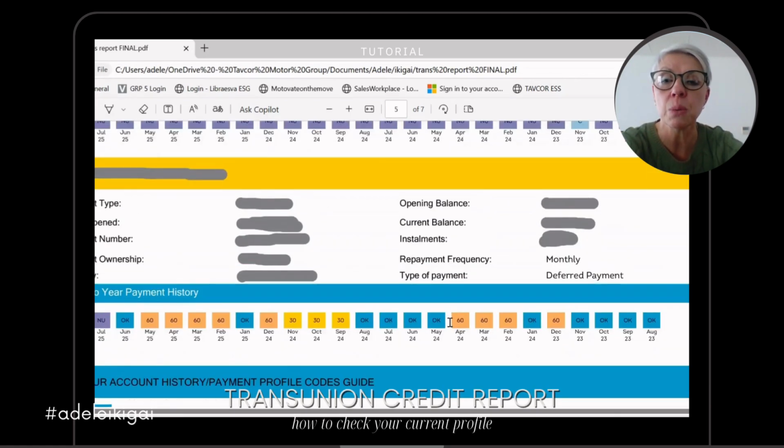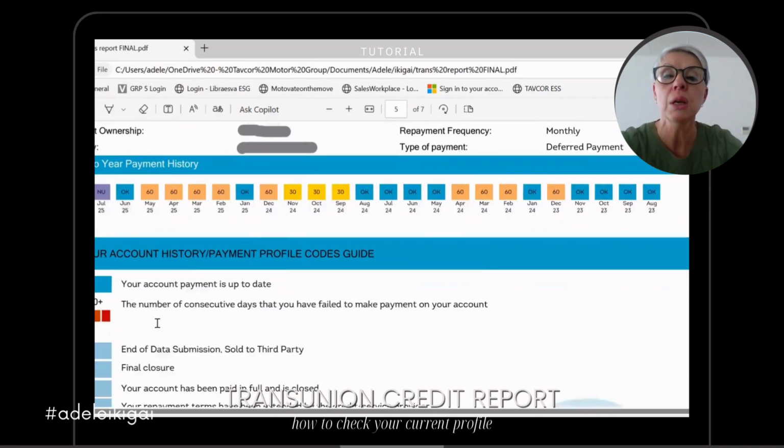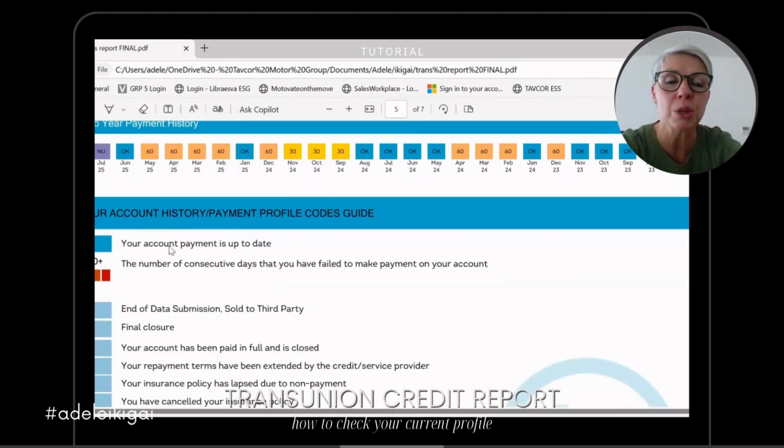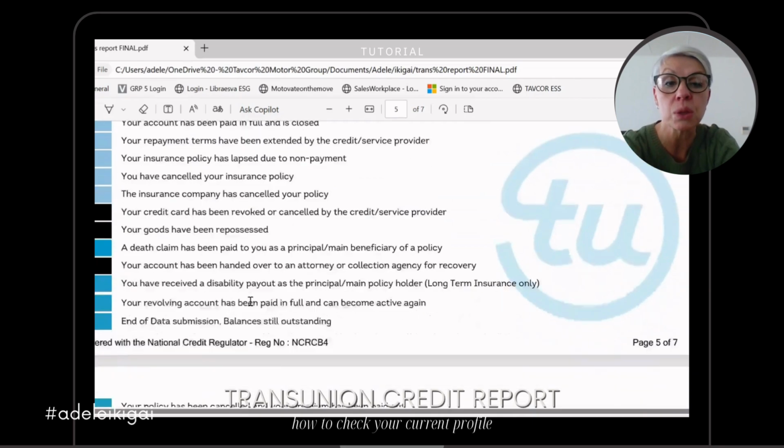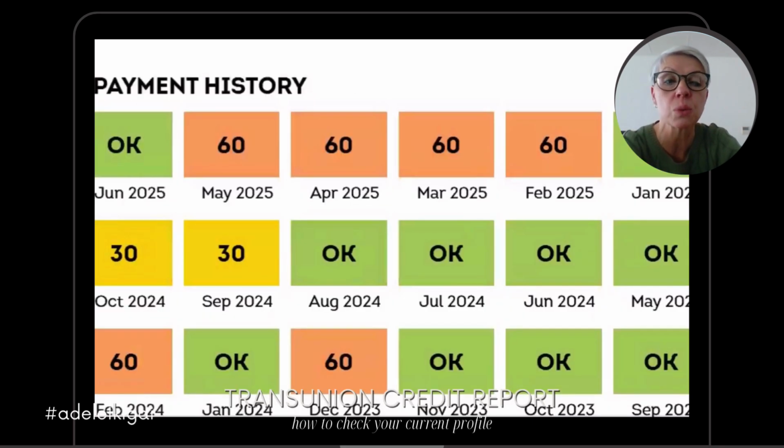Let's just jump to one where I've copied and pasted an account that was in arrears. So you can see over here on that account where it doesn't look so good. The blues and the greens and the purples are all good. As soon as we start going to the red, the autumn colors are the dangerous colors. These are the ones where you're losing score. This is what the bank is looking for: orange and red and yellow. As soon as they see that, that's when they start getting worried.